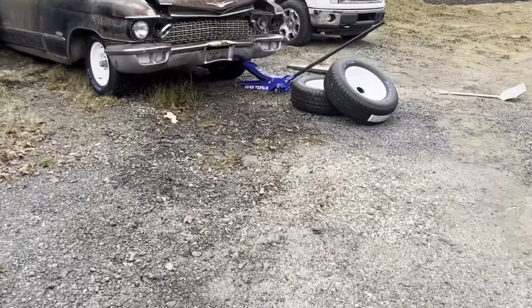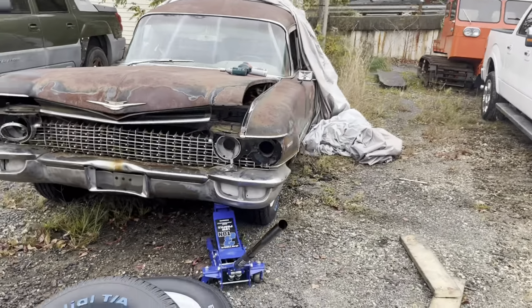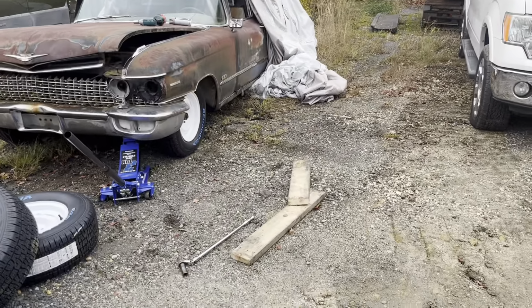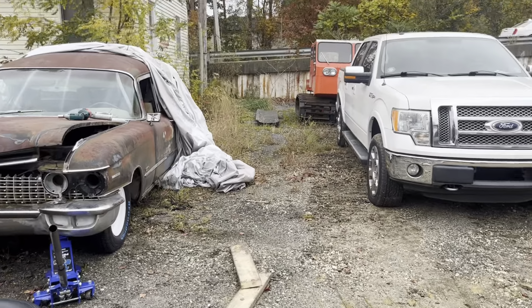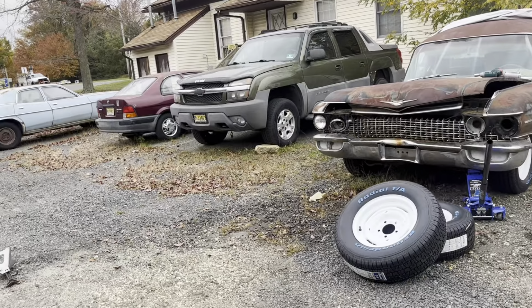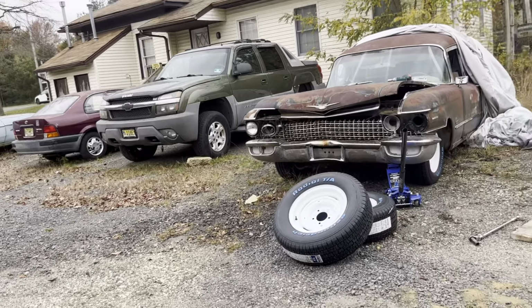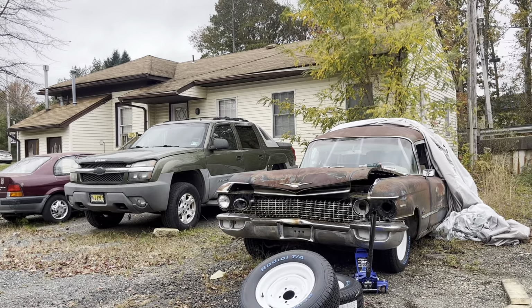So, all right, back to our 1A. Or just say our new Ecto-1 New Jersey vehicle. Got my assistant, my terror dog, with me, helping out. So, all right, I'll get the back jacked up real quick for you. And we'll see if we can get this baby to roll a little bit and get ready to go to the body shop.